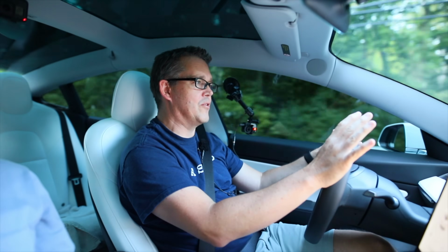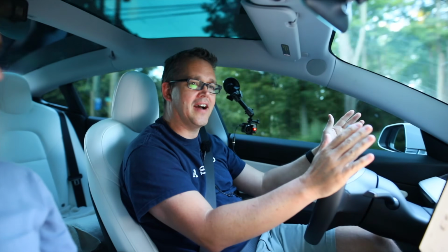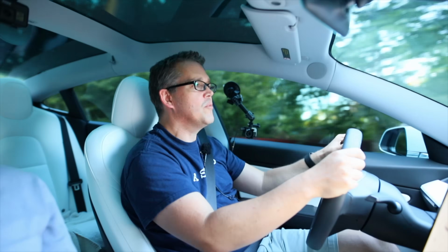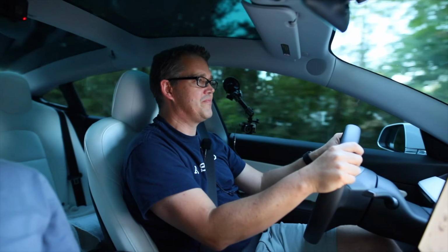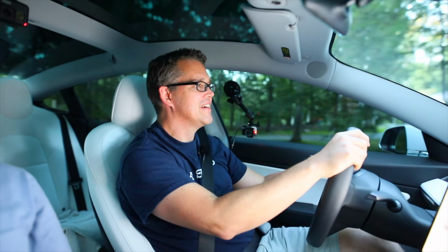I'm having trouble finding words to describe the difference in quality between driving this car and driving the other two. It is just far superior. Far more confidence on the road and doing twice the speed and not even bothered by it. Right, so Model 3 for the same price, that's what you're getting. It's just no question. There's no question about it. Yeah, I agree. I would give up any of the capability or the height. Even if I had bad knees, I'd crouch down into this car every day to drive, versus the other one.